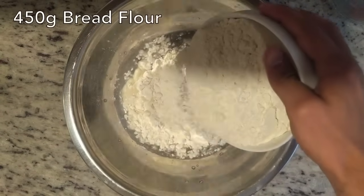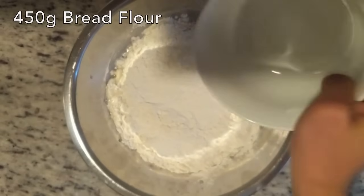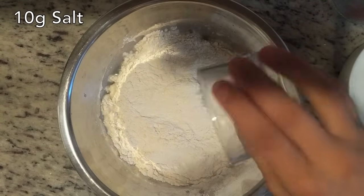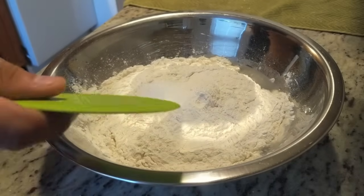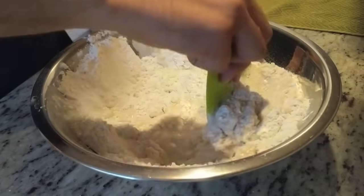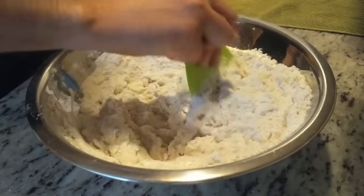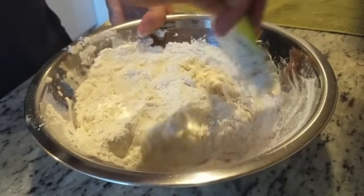There's just two left. Add the 450 grams of bread flour into your water and starter mixture, and then add the 10 grams of salt right on top of the flour. Now for the actual mixing. Grab a bowl scraper or a wooden spoon or something and just mix everything together until there aren't any dry bits of flour left. So once a dough basically starts to form, that's when you'll be able to move on to the next step. Let's speed up this mixing, shall we?